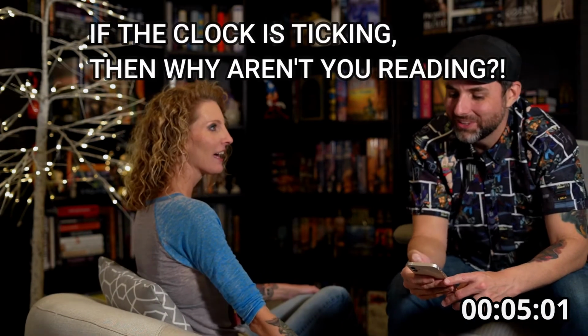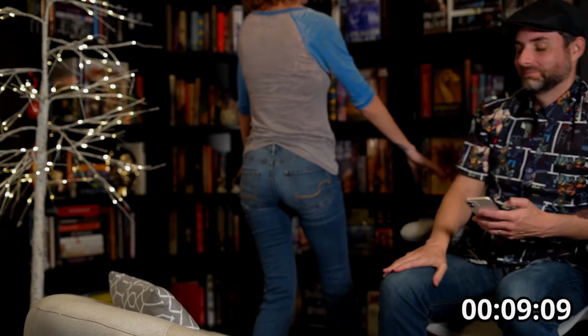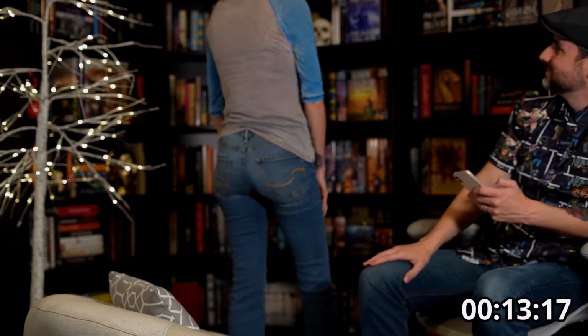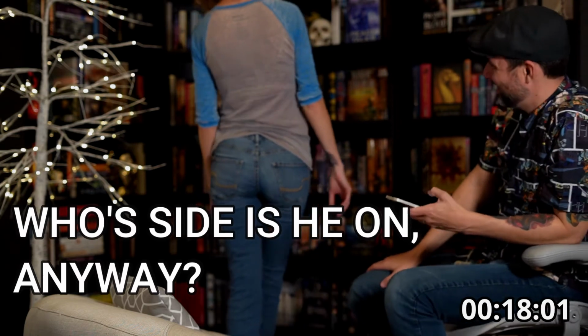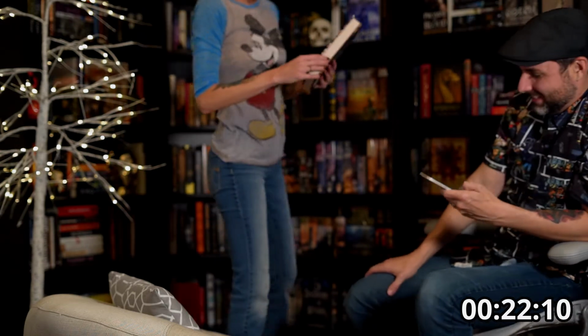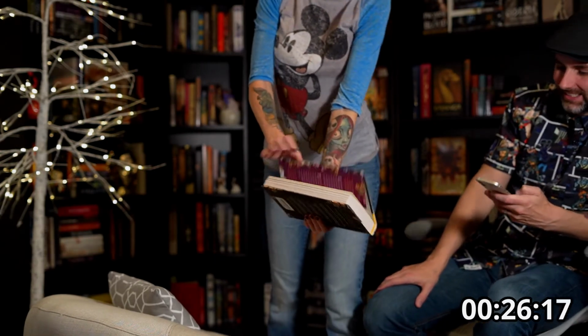Do you have a book with deckled edges? Yes. That was only 5 seconds. Well, you added to my time. I'm going to subtract 5 seconds because you screwed me. If you lose by 5 seconds, it'll be a miracle. The 10,000 Doors of January, and the camera is so far away, has deckled edges.